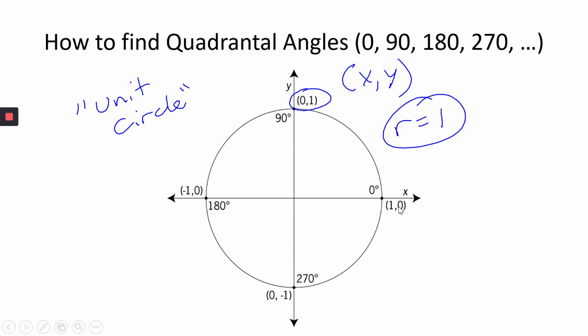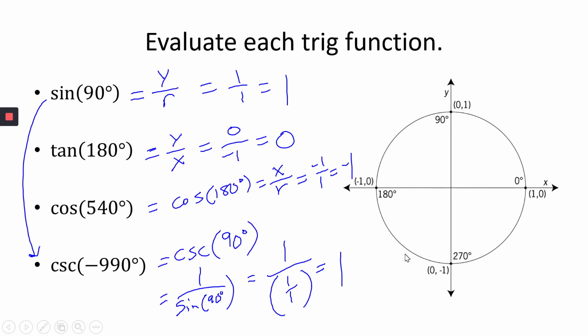And then these ordered pairs are the only ones you really need to have figured out. That's just the x and y coordinates at 0, 90, 180, and 270 degrees. You'll notice all of those pieces are used to help find answers on the next slide. So if I want to find sine of 90, sine is y over r. At 90 degrees, which is right up here, the y value is 1. And the r value is 1 on this whole circle, so it's 1 over 1, which is 1.